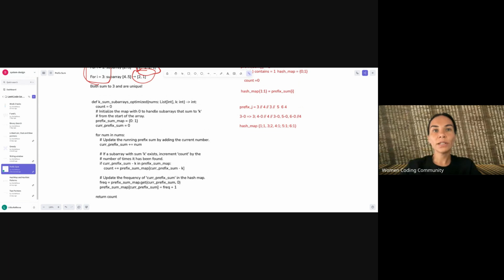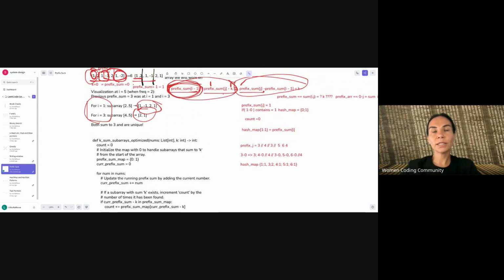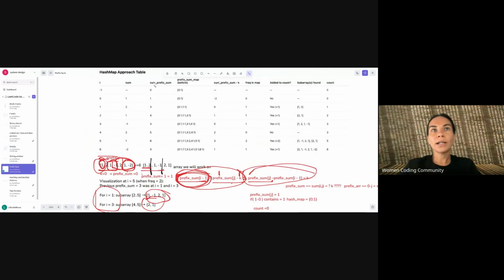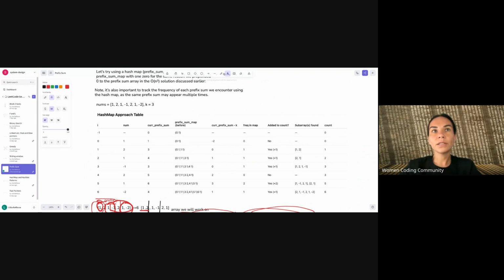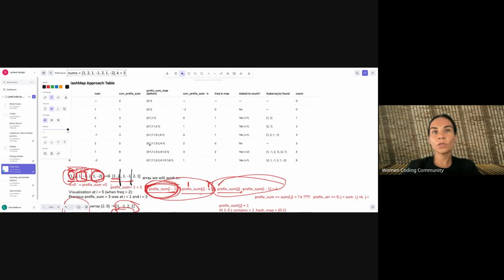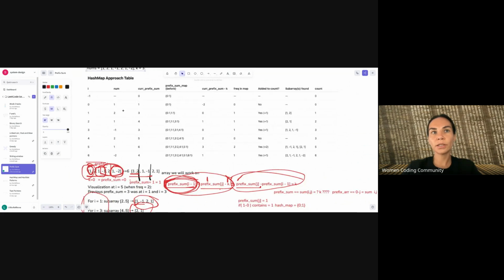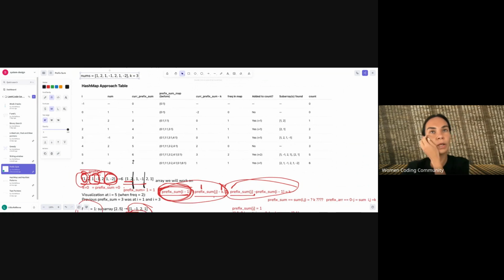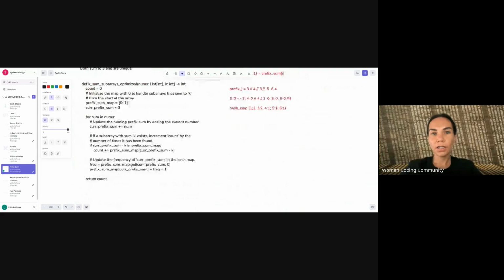Okay. Now regarding frequency, why tracking frequency in this case is important. Let's take this example. After I share this board, all the steps for this example are covered.